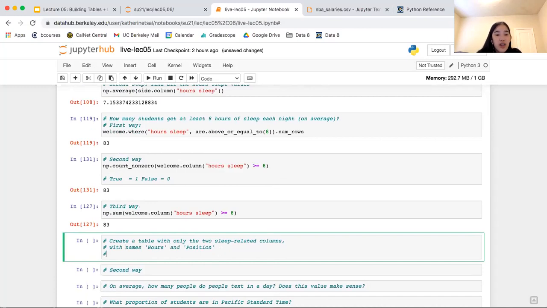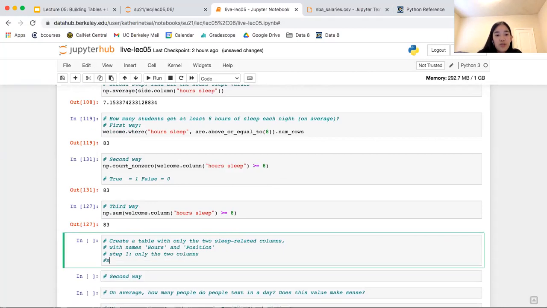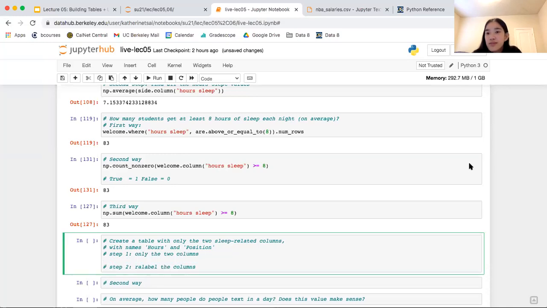Step 1 is to get only the 2 columns that were listed, and then step 2 will be to relabel them. So let's go to step 1.